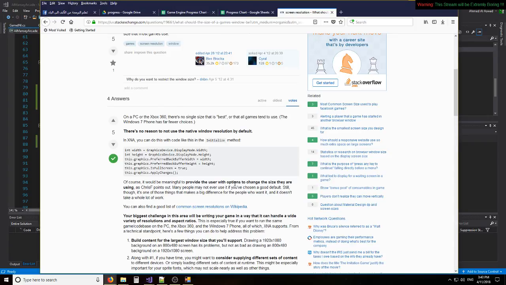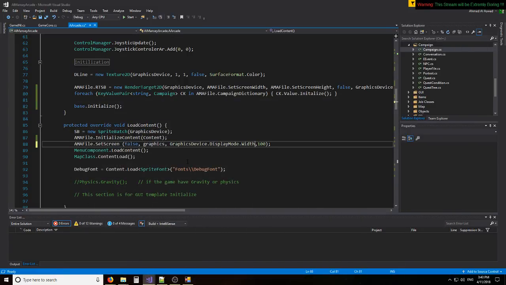Preferred back buffer. Graphics is okay. Is it what I need? I believe this is what I need.